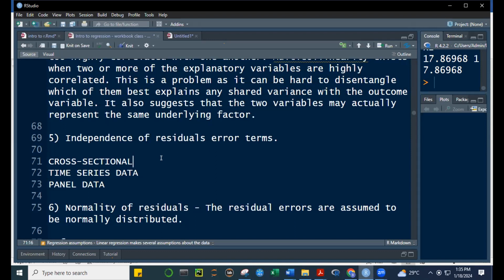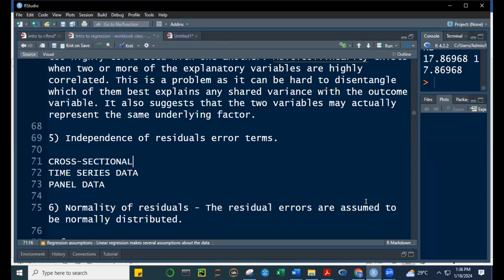You cannot change it. On the other hand, for cross-sectional data, do you think the result will change if I put it alphabetically? Do you think the model values parameters will change if I put Philippines first and then USA and then Canada, or I put Malaysia first, Singapore, etc.? No. The order is inconsequential class.